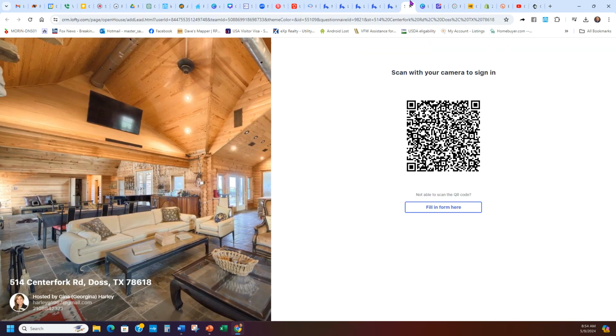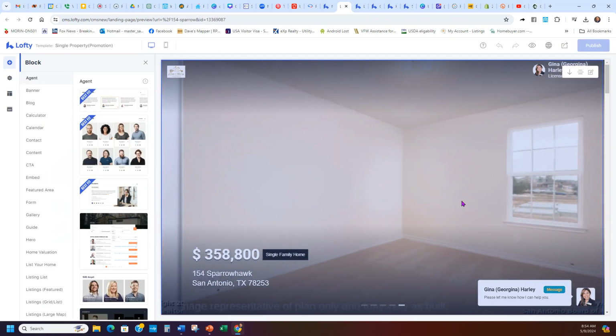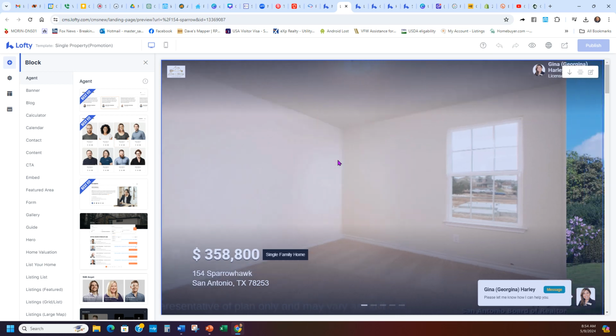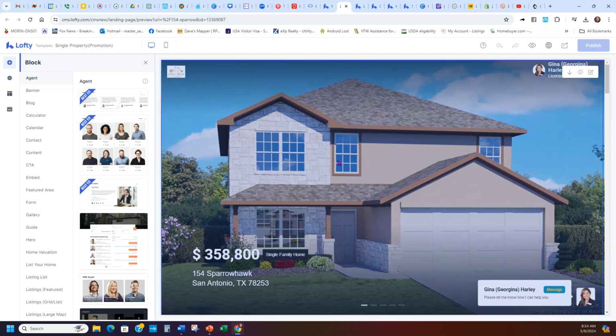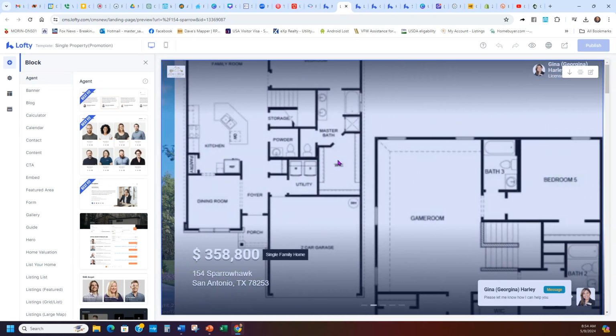Once they open up, as we mentioned, it's going to actually go through to this single property squeeze page. So it's going to open up. They're going to have this right here. They can only look at so much, so many pictures, so many steps. Then it's going to make them sign in and ask them those same questions. So either way works in Lofty to capture clients for an open house. Easy capture.